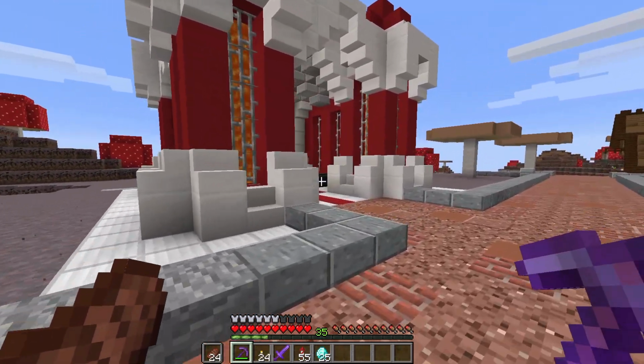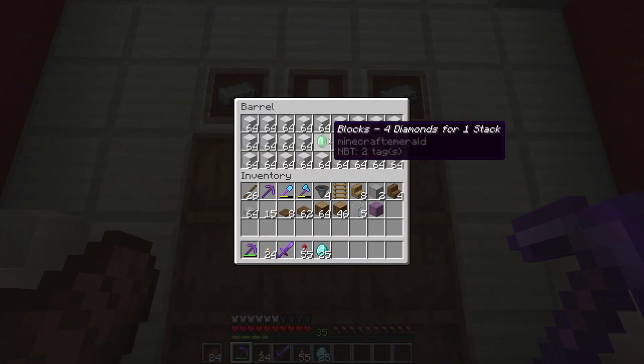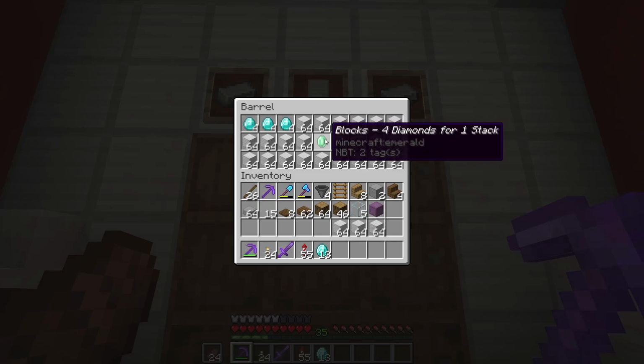Okay then, so first on the agenda for a little bit of spending, I'm going to come over to Endavar's shop and probably just buy some iron. I think this is actually pretty cheap. So 4 diamonds for 1 stack of iron. So I think I'm going to take 4, 8, 12. Yeah, let's take 3 stacks, because we used quite a little bit today on those hoppers, so we'll go ahead and replace some of that. But four diamonds a stack, I think that's a good deal.